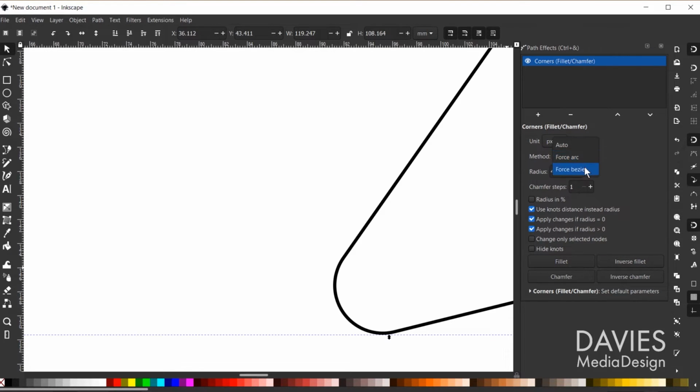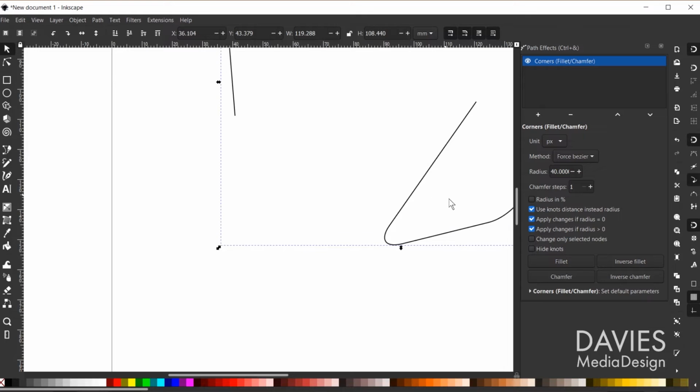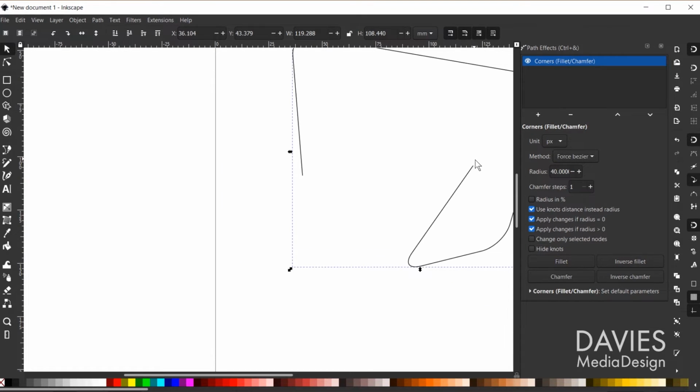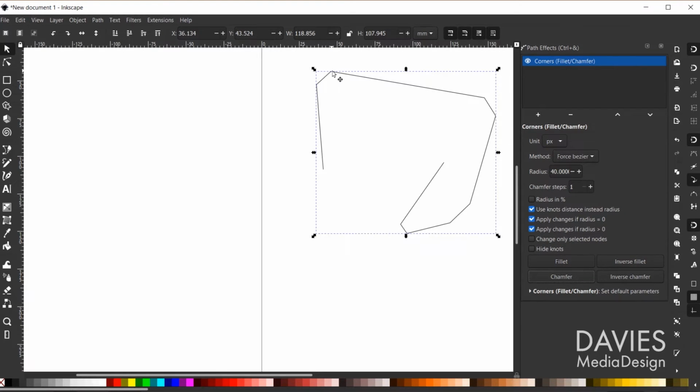And if I come back and do force Bezier, this is creating a steeper slope here at the beginning, and it more gradually eases into the transition while it's turning the corner, and that creates this more oblong arc shape, or this more oblong rounded corner, I should say. So hold Control and zoom out. So the method pretty much applies mostly to whenever you're using the fillet option. Let's click over to chamfer now. So you can see our radius is set to 40 with chamfer, and that is causing these edges to become beveled.